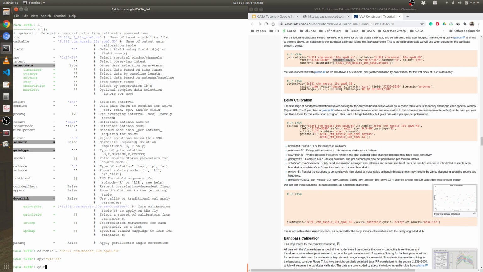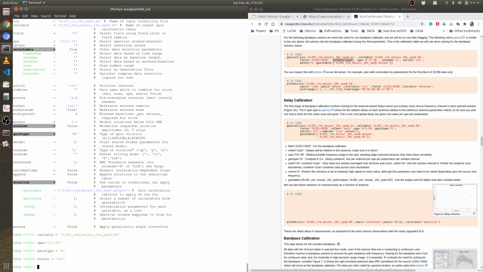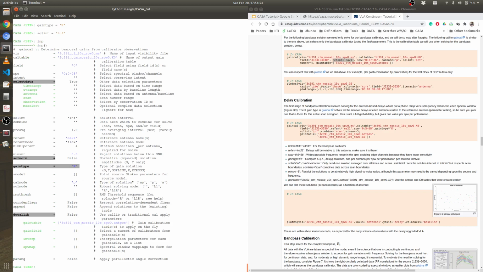Gain type. Now I want to do the delay calibration. Solint, I'll take the whole scan. Also I want to combine both scans, otherwise you will get a solution for each scan also.